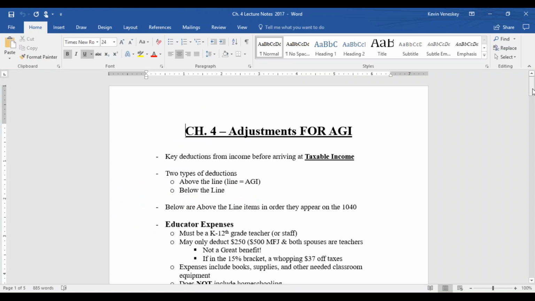So with that, after we get done with chapter 4 material here, we're also going to cover the Obamacare. It's slated to go away at the end of 2018, so it's still going to be in effect for 2018. But starting in 2019, right now, how the tax law is written, you are not required to have health insurance anymore. Who knows how that will change if different presidents come in? That could very well change as well. So we're going to continue to cover that for the time being.